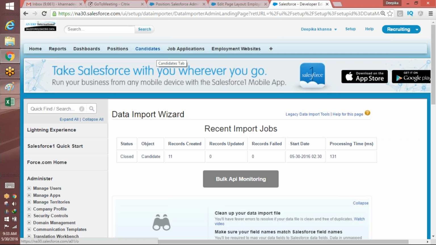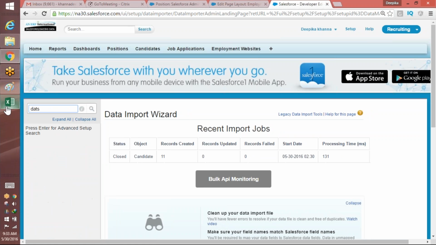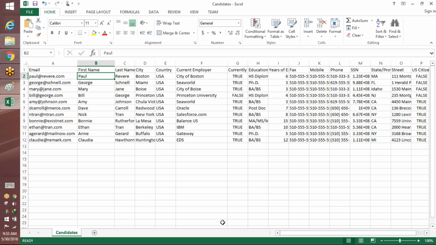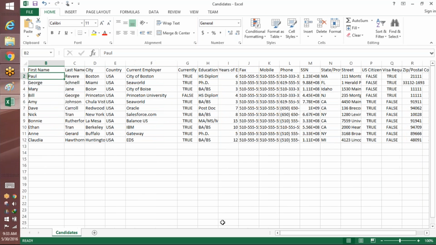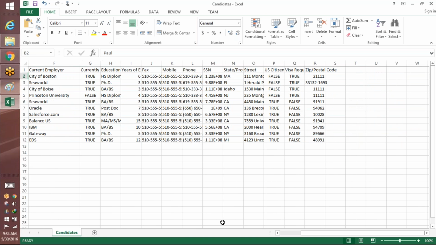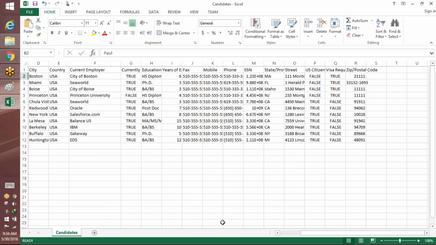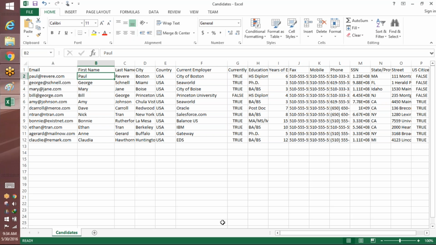Deepika? Yes. Why, when you did it initially, did it ask for the candidate number, not map? Because we didn't have something called candidate name there. See, if you go back to the data import, on our Excel sheet we didn't have a candidate number. Do you see a candidate number here? Yes, but that's auto-generated, right? Yes, that's exactly an auto-generated one. So it was not because of this one. The error was a little misleading.